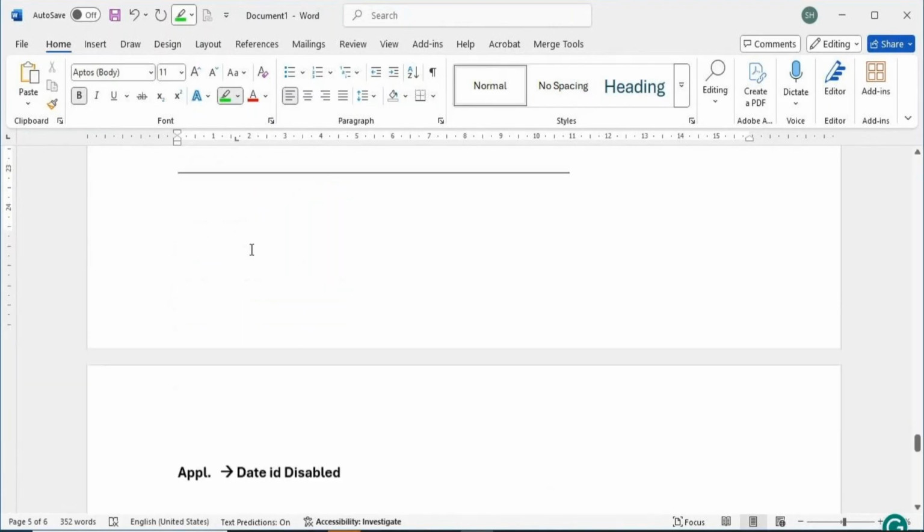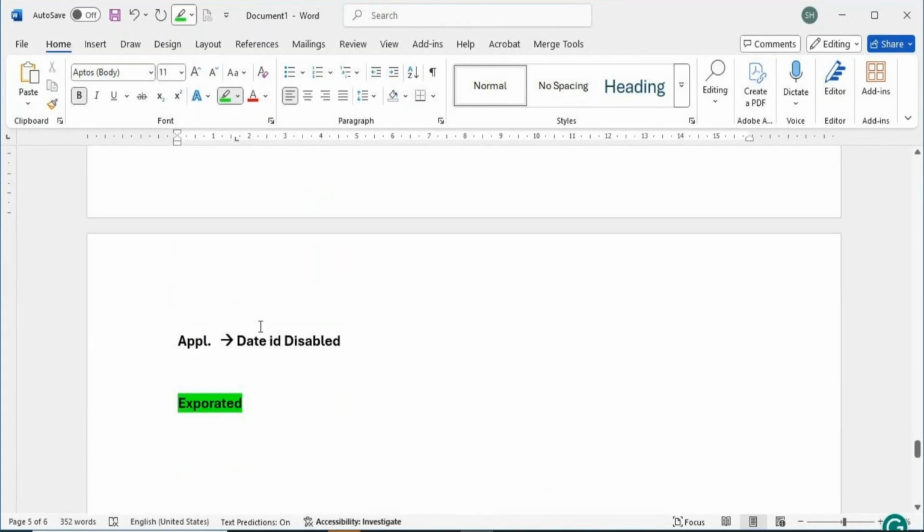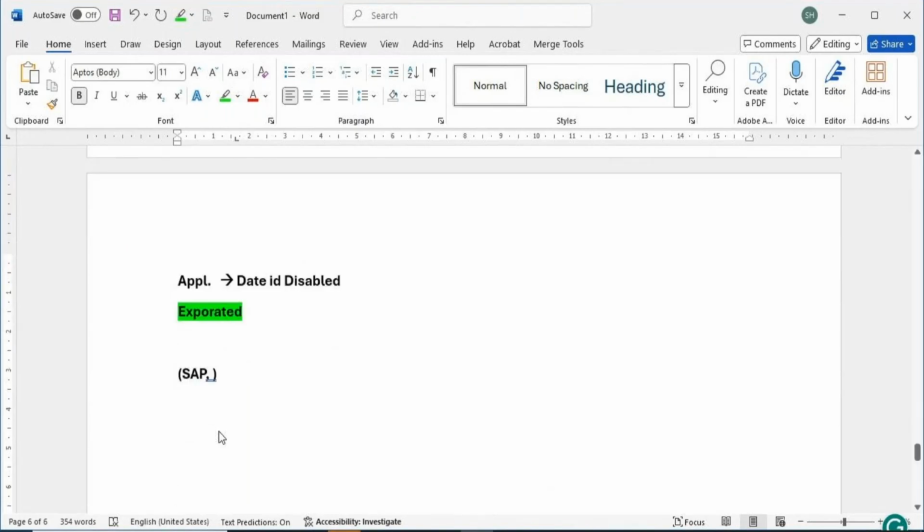Now suppose the application has a feature where it can provide you the date of disablement, and this data can also be exported. For example, guys, applications like SAP, Oracle generally have a feature where you can export the data, and when you export the data, the disablement date will also be captured. Then what will you do? Again, it is a very simple task for you.